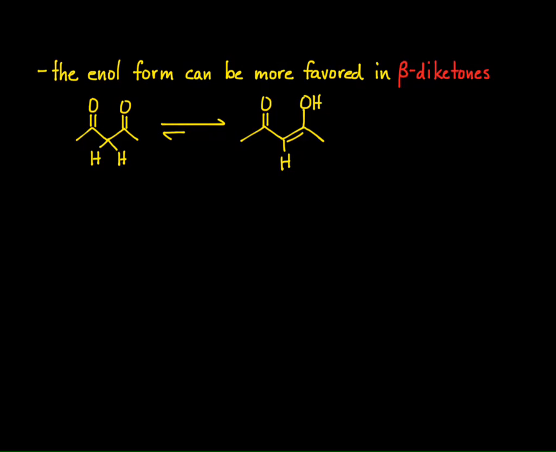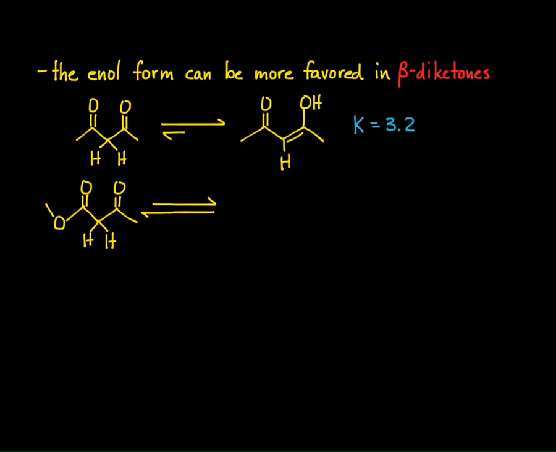And so if I think about the equilibrium between the beta diketone and its enol, you see I'm drawing the equilibrium arrows where the larger arrow is pointing to the enol. And as a matter of fact, if you remember with ketones, the typical equilibrium constant is somewhere around 10 to the minus ninth. For this, the equilibrium constant is 3.2. And so you see that in equilibrium, you actually have more enol than you do beta diketone. And there are a couple of other examples of this.